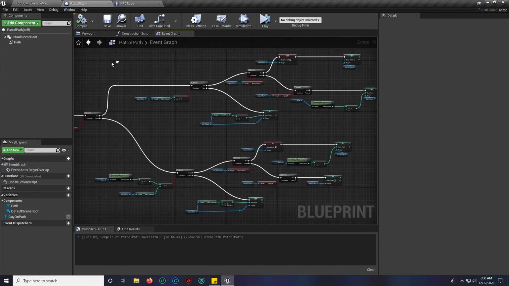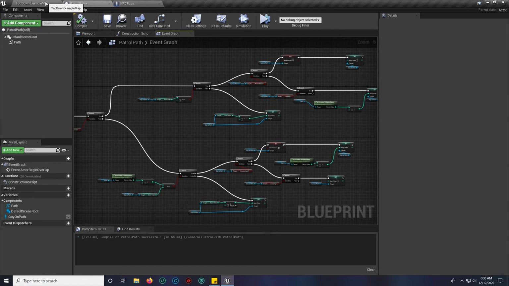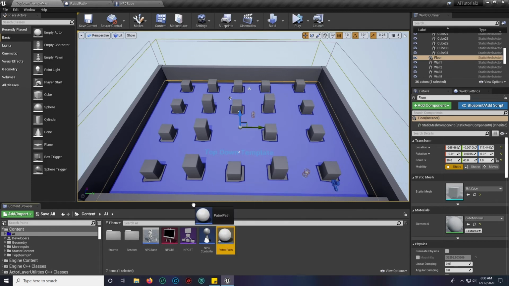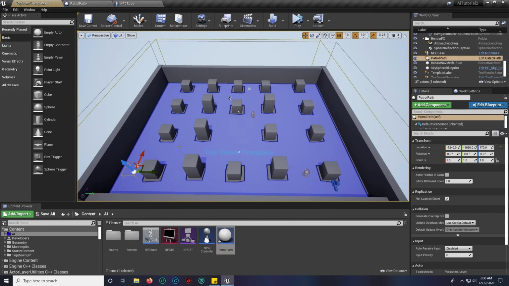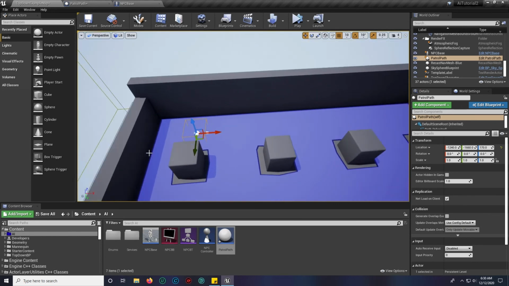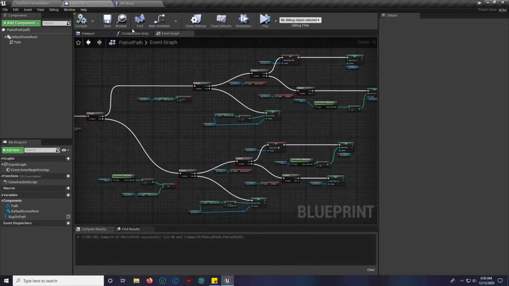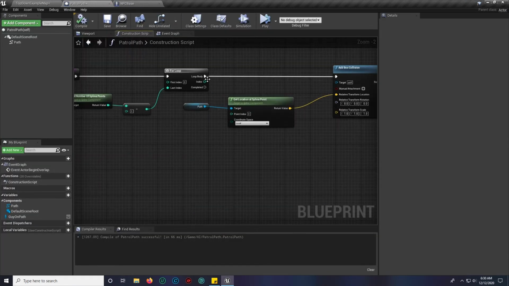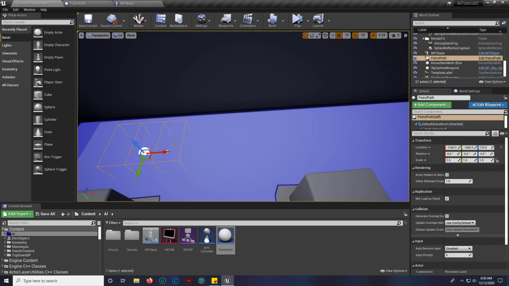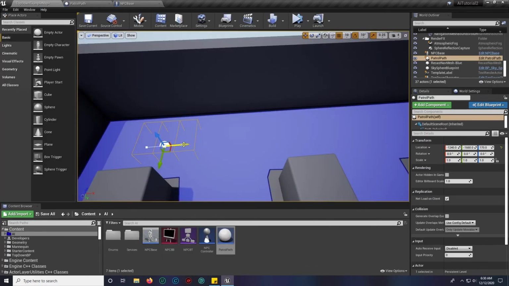And that is it. We are going to go ahead and go back to our top-down map, and we'll go ahead and drop our patrol path on the stage. Notice that we are getting our little boxes placed on there. One of them's missing. Oh, I forgot to connect the index to the point index. If you don't do that, you'll only get one box on the very first one. So if you notice that, like I just noticed it.